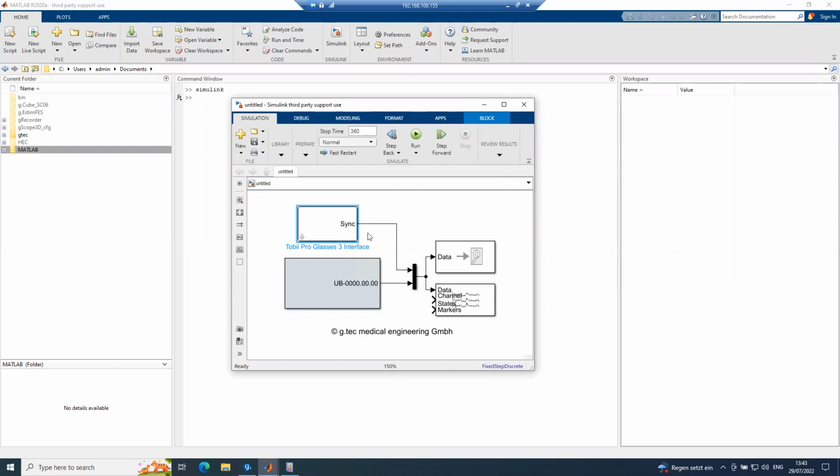We cleaned the interface up a bit. Before, we had all the eye tracking data also imported into Simulink, but there is not much use of this data because you would need the scene view video. Without the video, the data is completely meaningless.